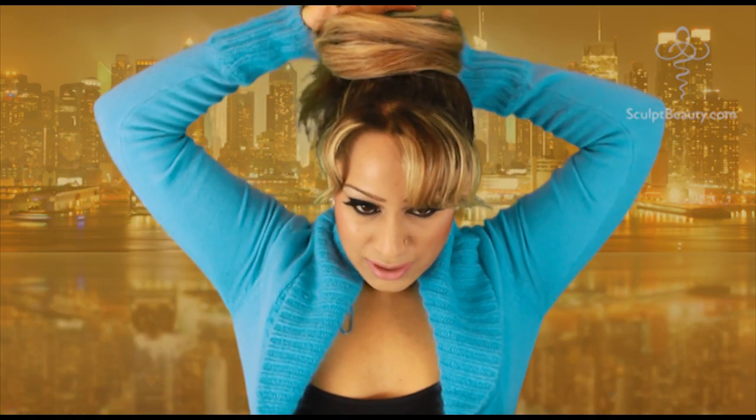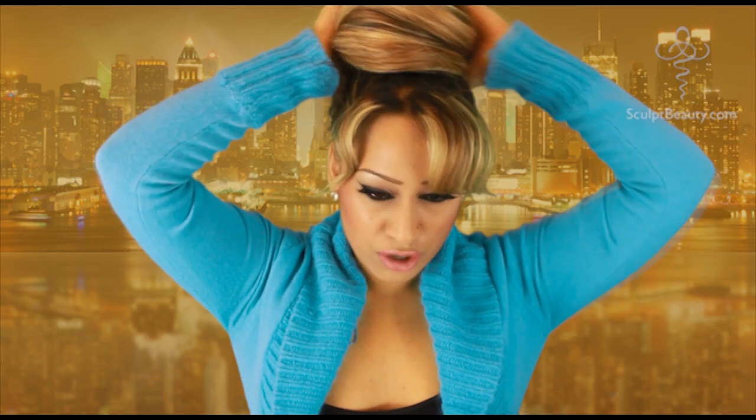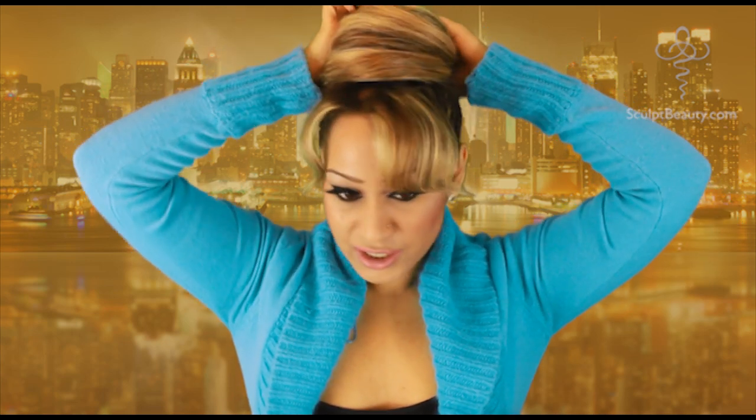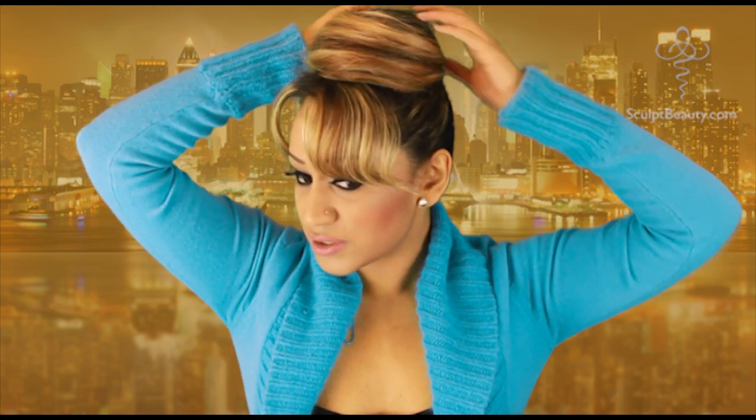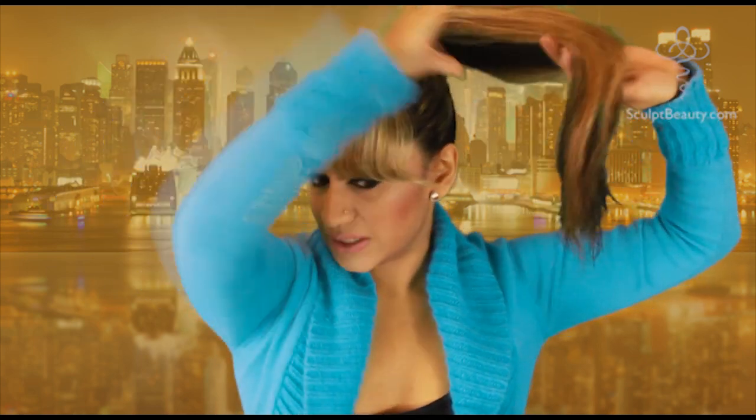All this hairstyle is, is getting your hair and creating a bun - literally, that is all you are doing, and that is exactly what I did. All you're doing is wrapping your hair very loosely, very, very loosely around and pinning it down. The reason I say loosely is that if you do it tight, the bun will be tighter and it's going to defeat the whole object.